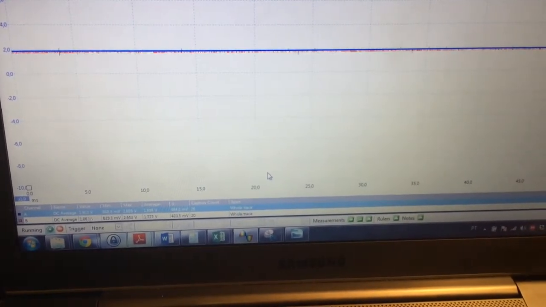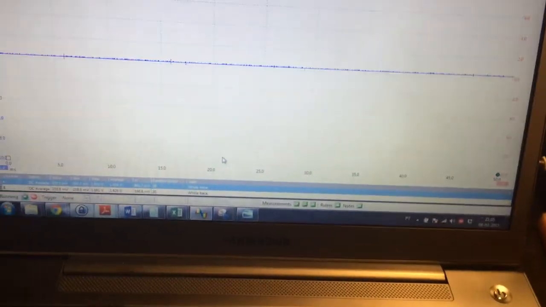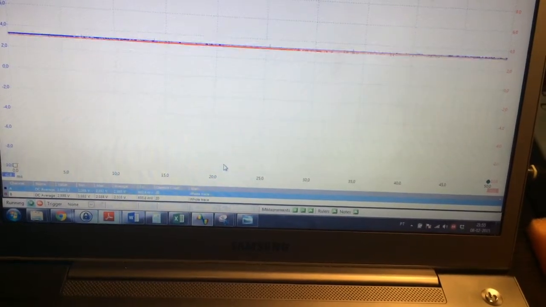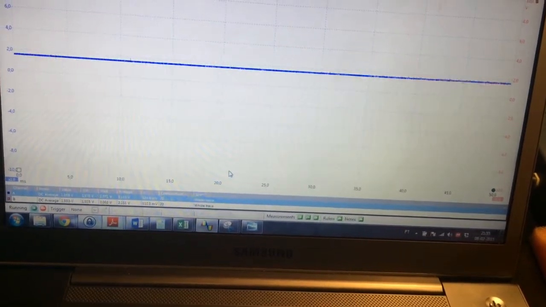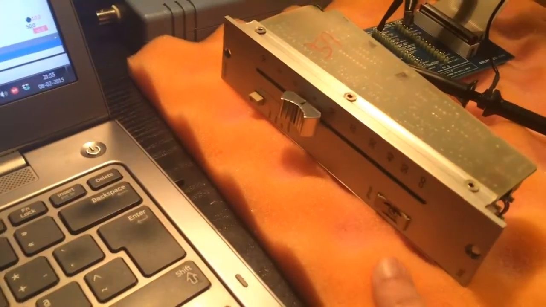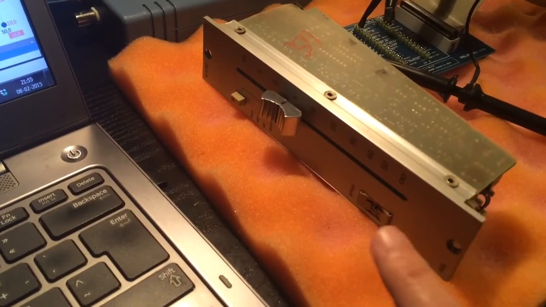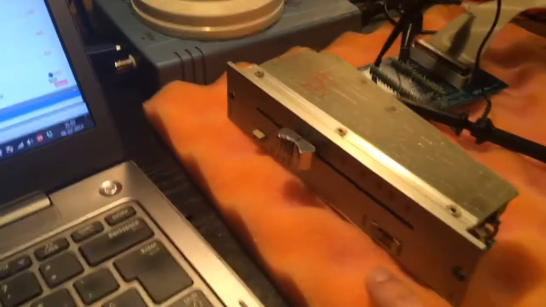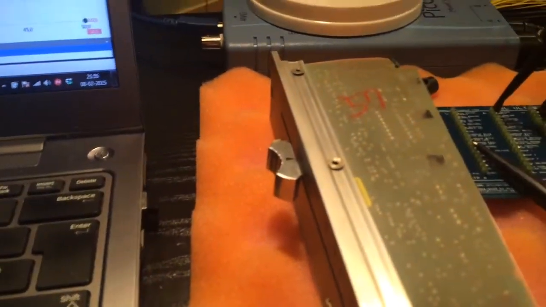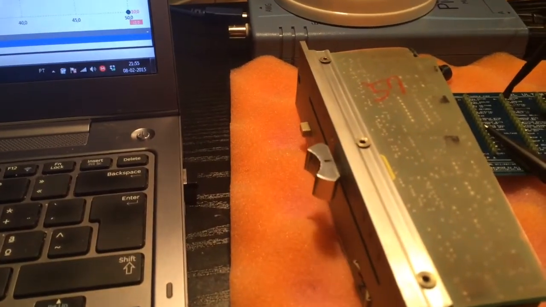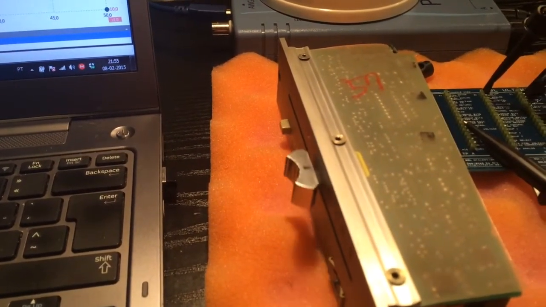Okay, in this situation I am just moving the fader, and you see that the computer is returning the exact same voltage. But you remember on the last video I had this fader slaved to group number 8. If I start moving fader number 8, things will be a bit different. So if I move the fader, this fader starts moving.